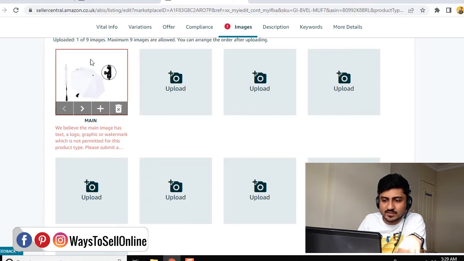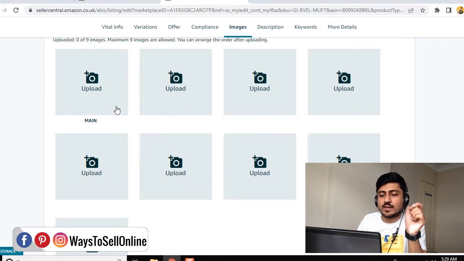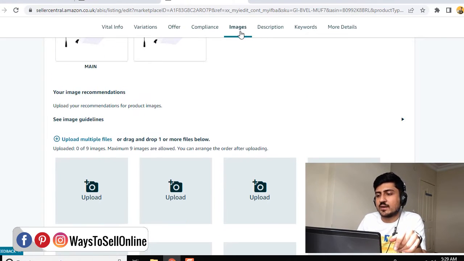You can see that in this image, I have put a circle to magnify this product. This circle is against the policy. To remove this error and make my listing go from suppressed to active, I have to delete this photo, then click on upload image, and re-upload the edited image which is as per Amazon policy. After deleting this, you can see that the error has also gone.